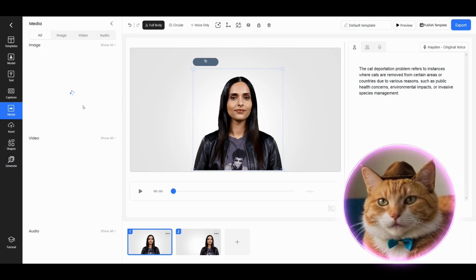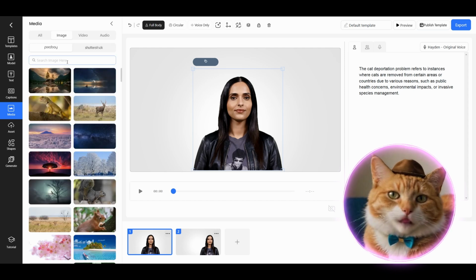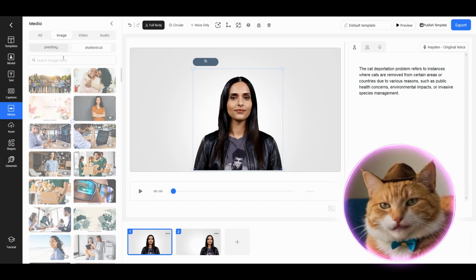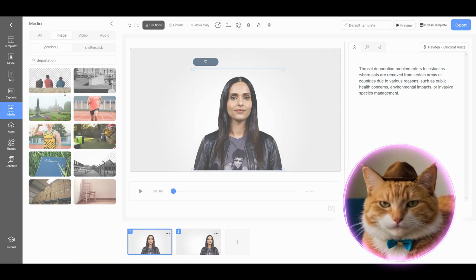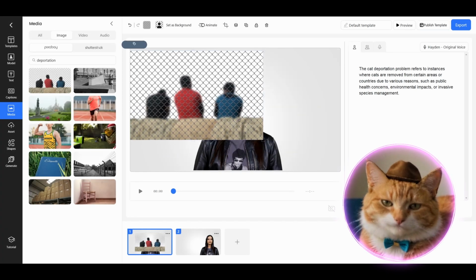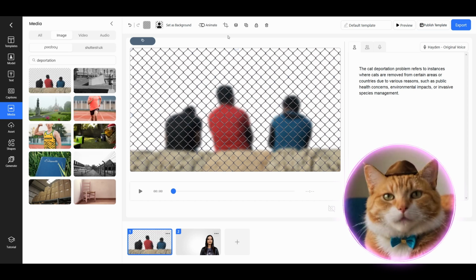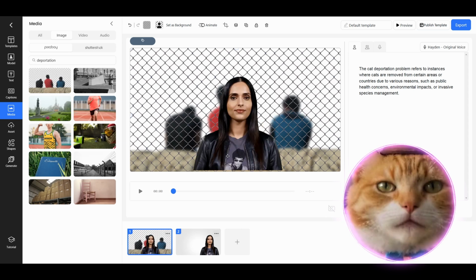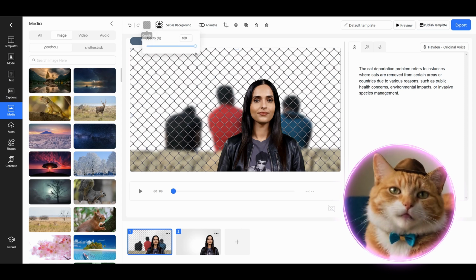Let's take something from the media library right here. We can find any image in Shutterstock, which is free if you have an upgraded plan. Let's take something from Pixabay. Let it be something with deportation. This looks nice. Unfortunately, there are no cats, but anyway, we can change the position of the layer. Press the right button here and set layer position to bottom. That's great. And let's make it look a bit more natural by adjusting the opacity.